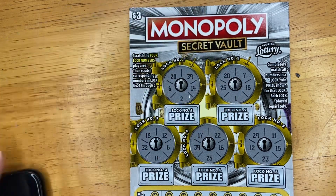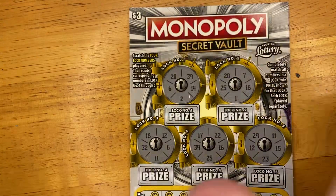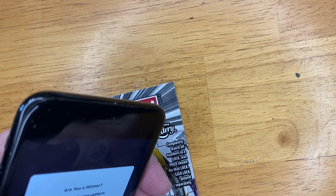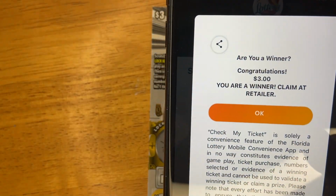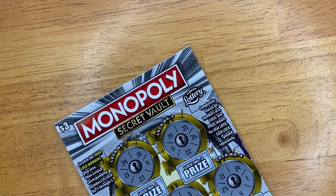It is hard to hold a phone, scratch, and take the tickets off the stack that I have over here. Let's see, next ticket. Not a winner. $3 winner on that one. Hey, we're at $8. Can't complain there. Let me just move some of the scratch stuff that I've done already, that way it doesn't stick to the table.